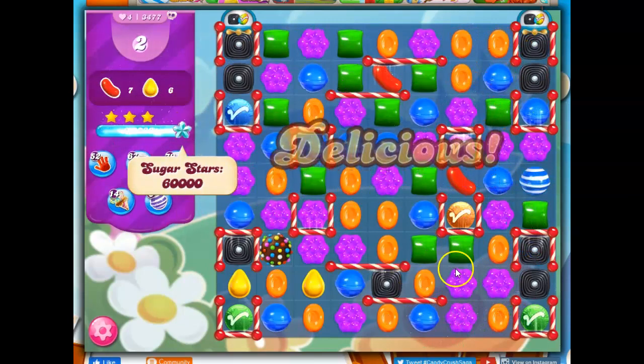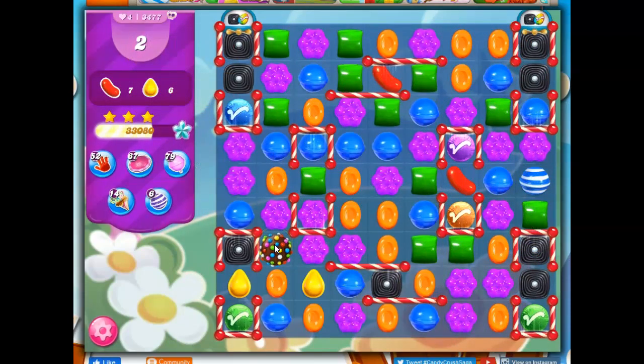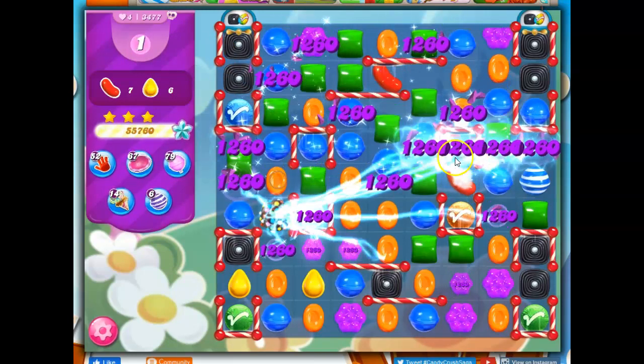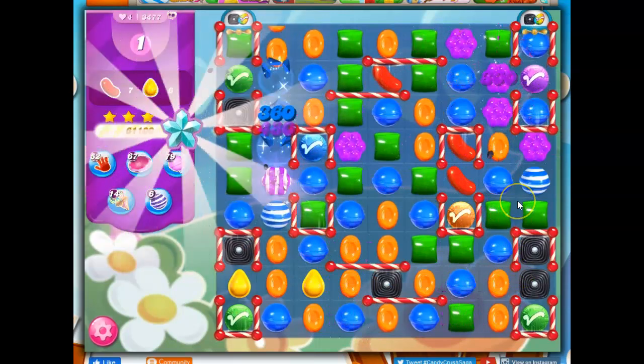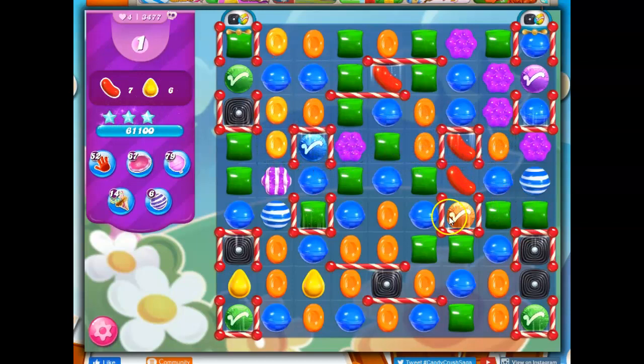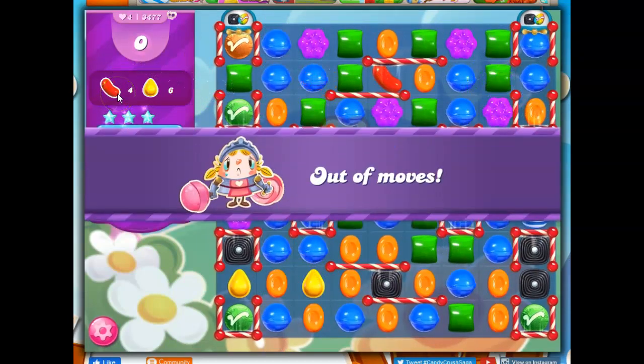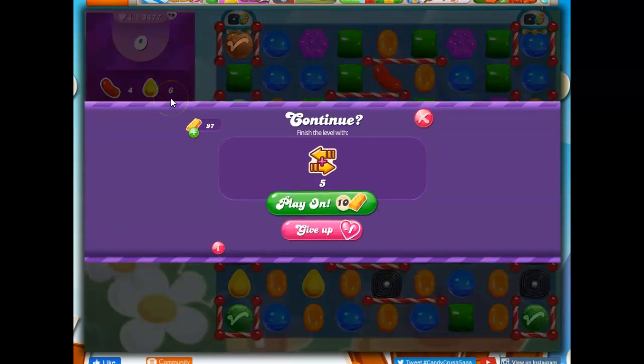But is that enough to get things done? I mean, I have a color bomb. I can't match it with anything. All I can do is take out a color, and that'll concentrate things down. Purple looks like a good color to remove. So even after all that work, we end up still needing four red and six yellow.